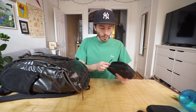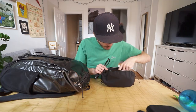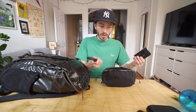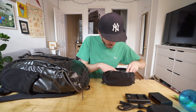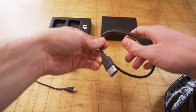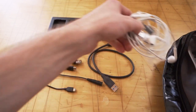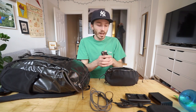We've got one of these Black Hole three liter bags and in here I have all my charging stuff. First is this Aukey USB hub — pretty much just allows me to charge all my devices at the same time. The battery charger for my Sony charges two batteries at once and then plugs into this. And then the rest is just cables: USB-C to Lightning, USB to Micro USB, USB-A to C, an audio splitter, and then a little bag of adapters and a pair of backup headphones just in case.